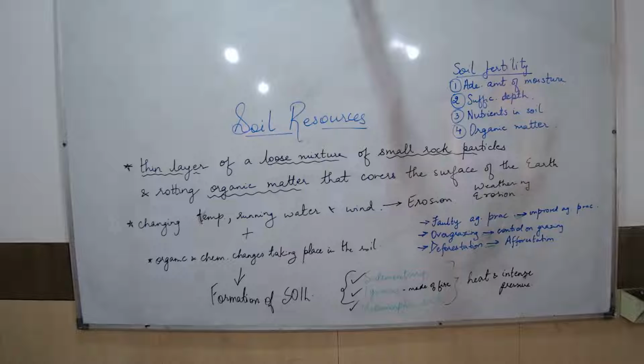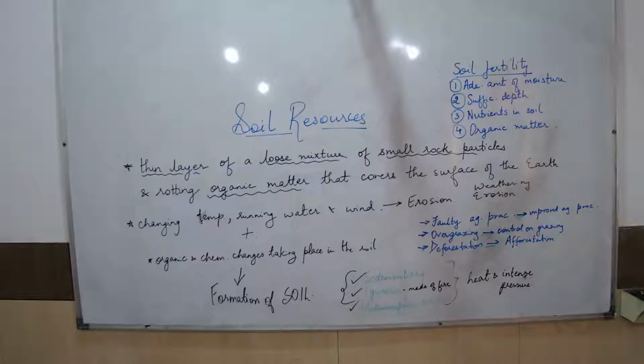They include black soil, red soil, laterite soil, desert soil. These are the ones that you will be studying in detail. Black soil is formed out of lava. Red soil is again the same. Laterite soil and desert soil. Then transported soil. So residual or sedimentary soils are not transported.